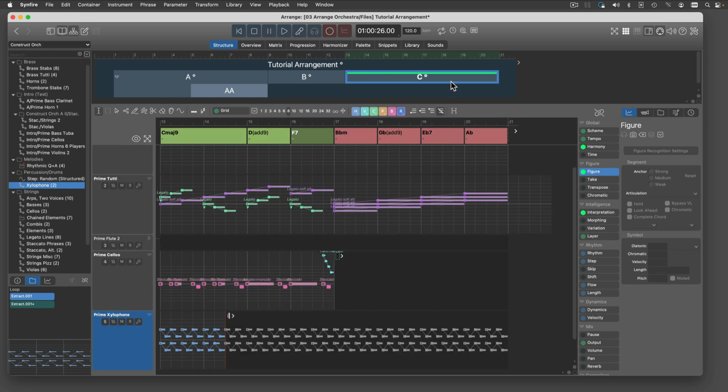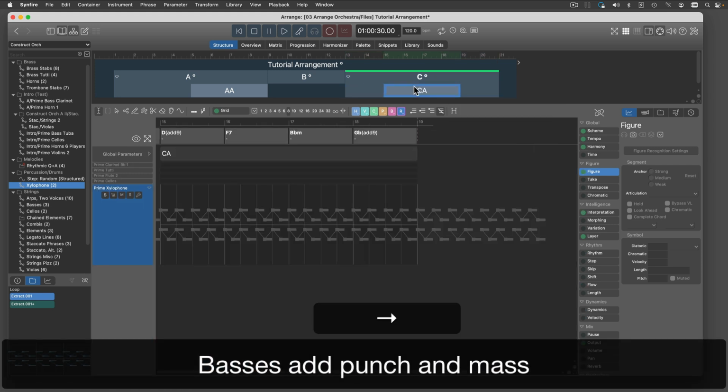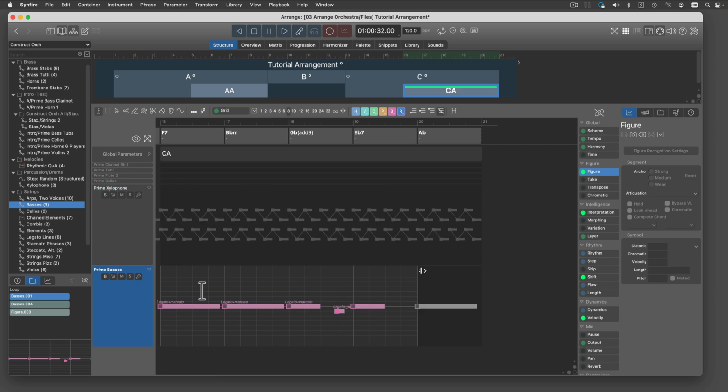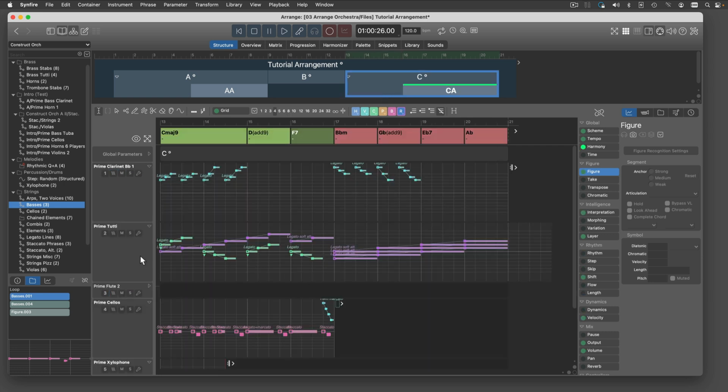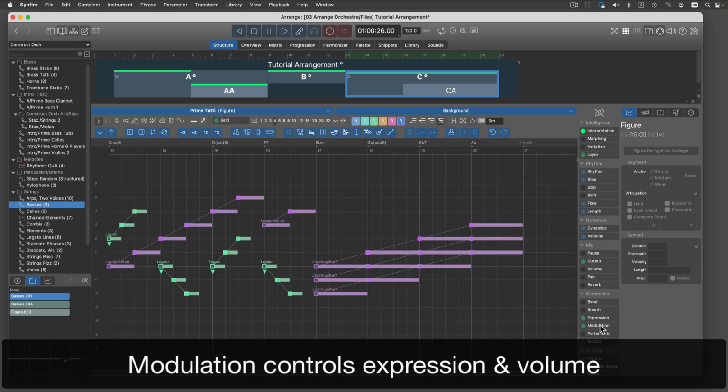Towards the climax, we have basses that complete the spectrum on the bottom and give the whole thing punch and mass. The strings could use some modulation for expression and volume.